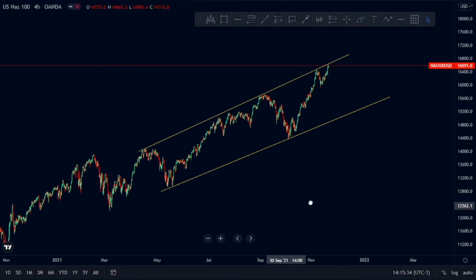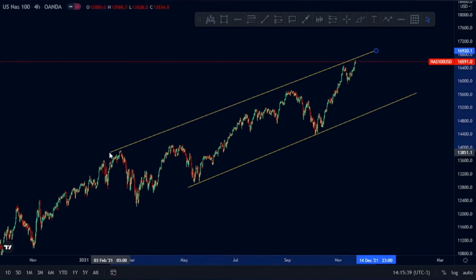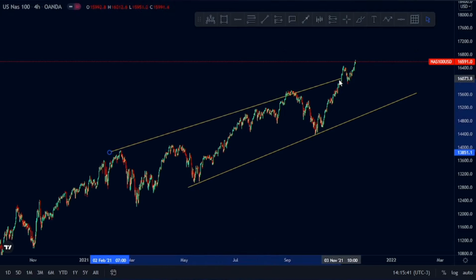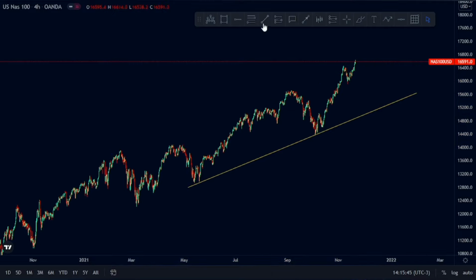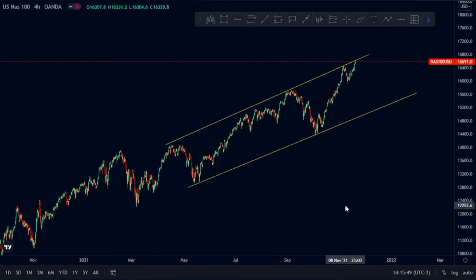The reason why I like to go for recent touches, if you take the trend line from here, price will give you a bit of an error. Your trend line will pass through price. So that is why I always go for what? For recent touches, because if you want to deal with what? Our recent price action.